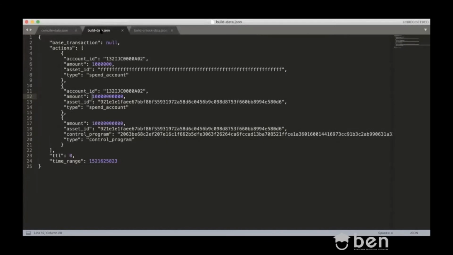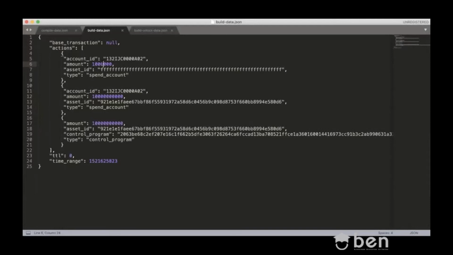Inside the list, the first object means the account that you want to spend the gas from. So here our account, Alex, account ID is Alex, that I want to spend the amount of BTM from.